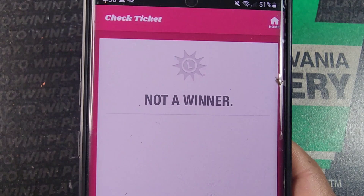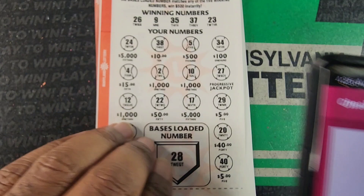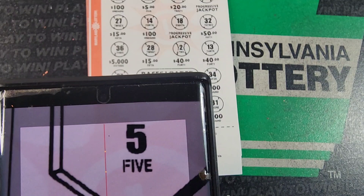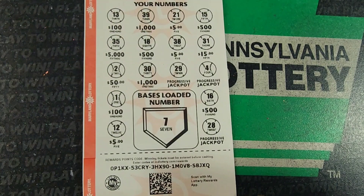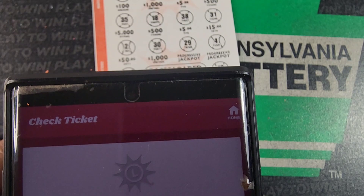I was going to do this at the store but it was just going to be awkward — I was going to be hogging up the machine with people standing behind me. Still nothing. Damn this is a tough ticket. Still nothing — I literally bought these and just left. This is probably from the same place as the other ticket but that other one won. We're not doing any good on this five dollar level. We went through all of them except this one and the one I couldn't scan and we got nothing. Fast play tickets are tough.